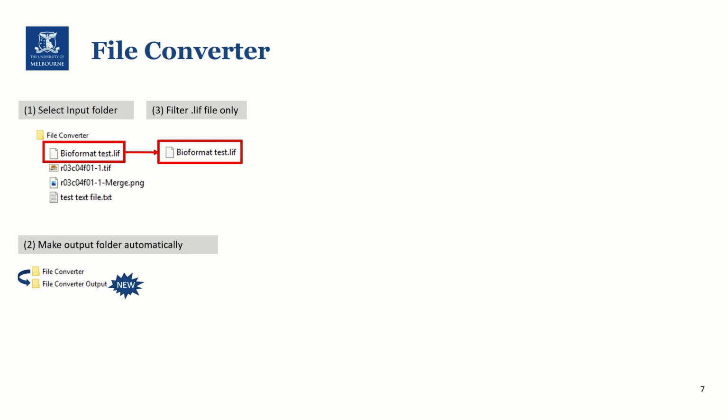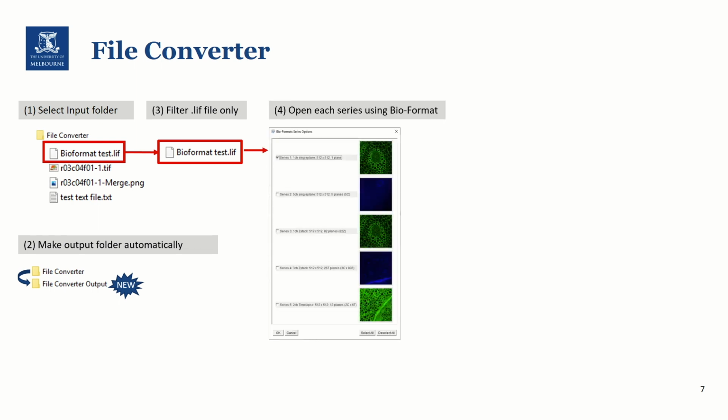In this demonstration, I'm also going to filter and use one of the raw microscope image formats, which is .lif, rather than the TIFF images. Using the raw microscopy file format in image analysis is advantageous because it contains more metadata of our acquisition settings. And also we can avoid unnecessary duplication of our dataset. But most raw microscopy formats require the Bio-Formats plugin to be opened in ImageJ. So as a fourth step, we will go through how to use this Bio-Formats plugin in our script.